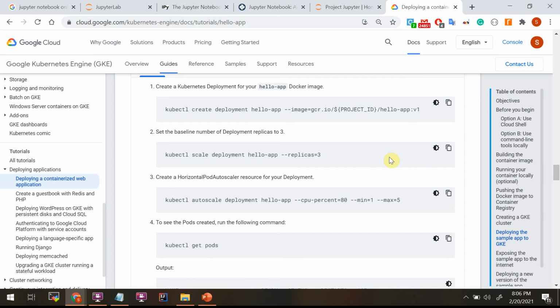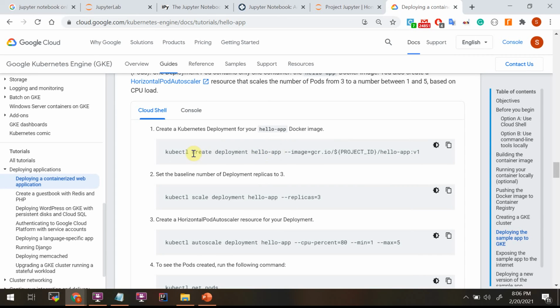Next, now you have a Hello World app, and you want to deploy it. kubectl is the most popular command line for Kubernetes. Everything you do is in terms of kubectl. So with kubectl you say create deployment, and you tell it to deploy the Hello World app. I already stored it as a container image in my container registry, an artifact store like Docker Hub.